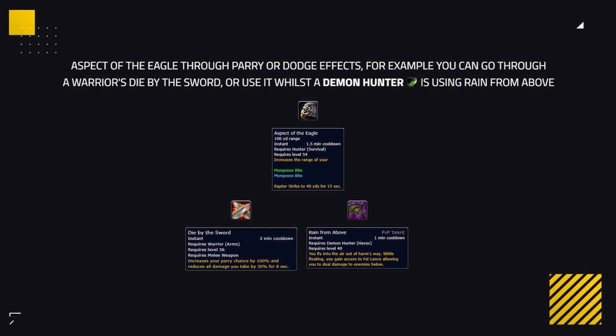Another thing you can do is use Aspect of the Eagle through parry or dodge effects. For instance, you could use it through a warrior's Die by the Sword, or whilst a demon hunter is flying in the air with Raid from Above.